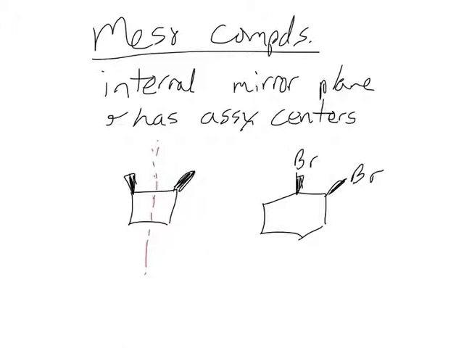the bromines, right? Usually they're cis, right? They have to be cis because they have to be mirror planes looking at each other. So things that are cis, like in rings like this, can a lot of times be meso, right? Again, there's that mirror plane. Internal mirror plane with asymmetric centers, that's a meso compound. It does not rotate light. It turns it one way and then it turns back the other. It just doesn't rotate. It's net neutral for light rotation.